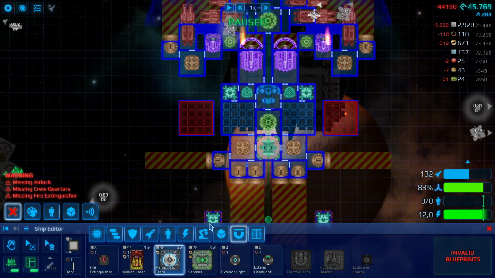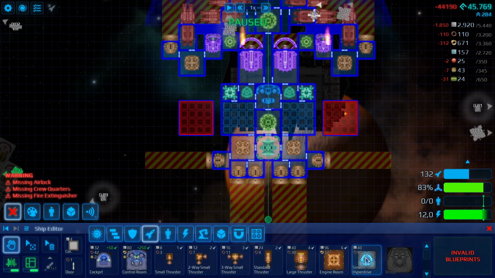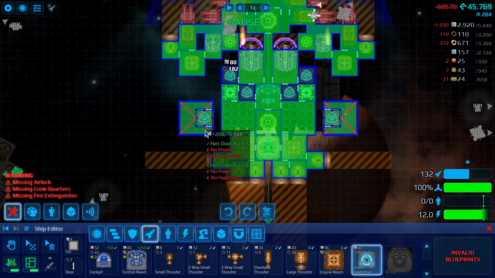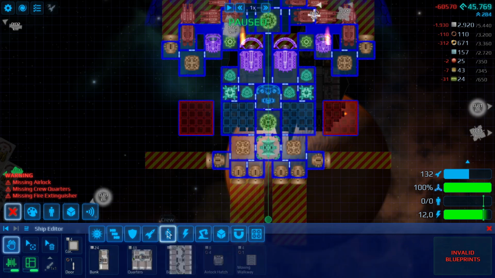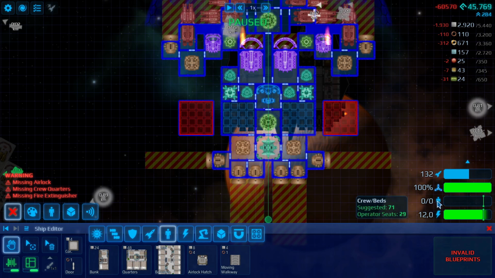83% hyperdrive efficiency. Actually, what we can do, not entirely sure if this is needed, but I have some space left. Let's add in some more of these hyperdrive thingies. That puts me at 100% efficiency for the foreseeable future. I do need to add in some crew quarters as well. How are we doing? 71. Well, I'm pushing the limits here. I think it's time to stop building and just add in some more crew quarters now.